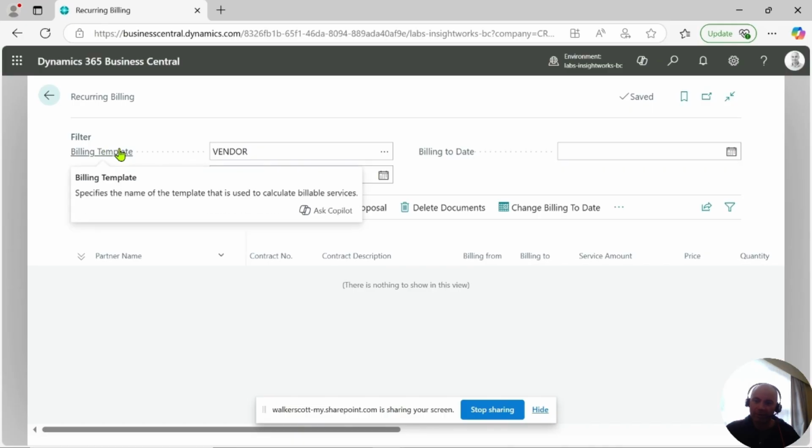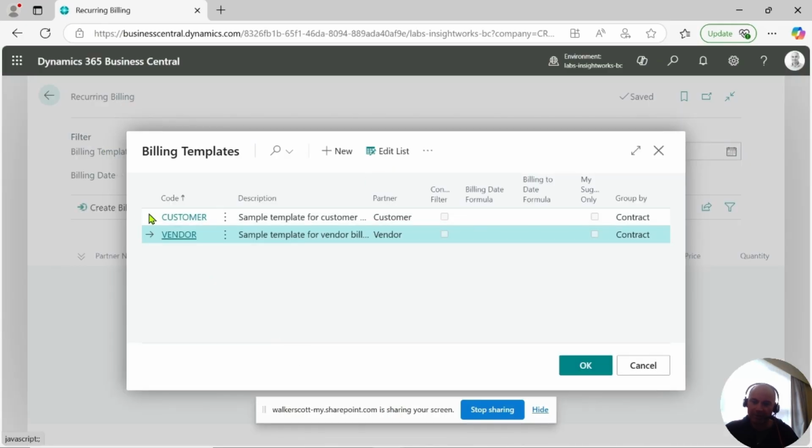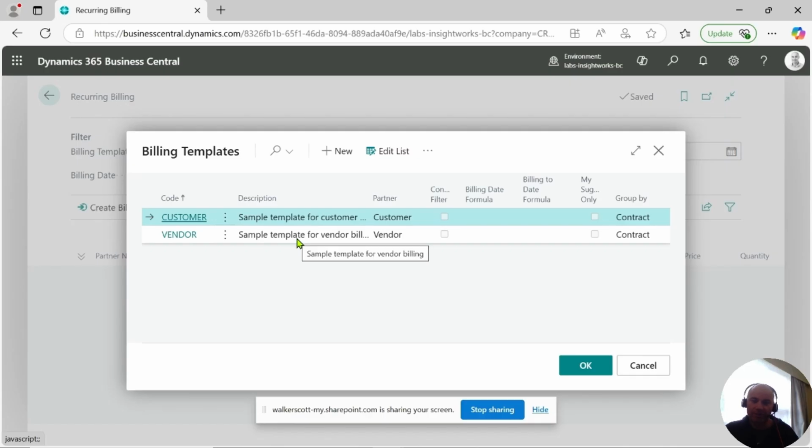Pick our billing template. So I've got two set up, one's for customer and one's for vendor. That's basically just filters on what service commitments it's going to pick up. And so I've selected in this template customer, so all customers are going to come through.